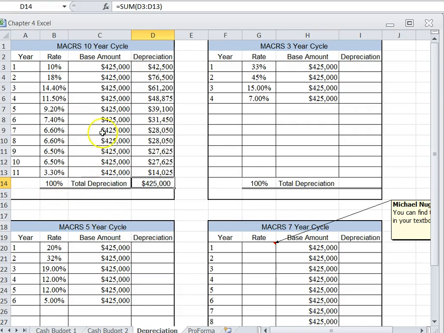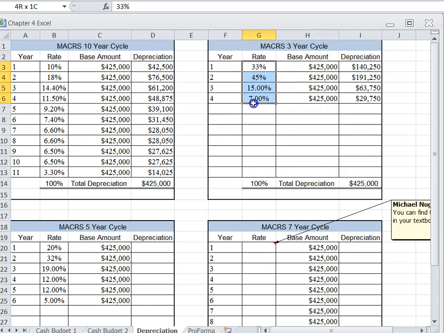So what we're doing is we're taking this asset and we're breaking off little pieces of it to depreciate, to put on our balance sheet for each of these years moving forward. So once again, if you're going to do example 2 here, just take the base times the rate. Copy these rates, do the same, multiply the base times the rate for each one of these, and you'll find that the total depreciation should be 100% of the base amount.